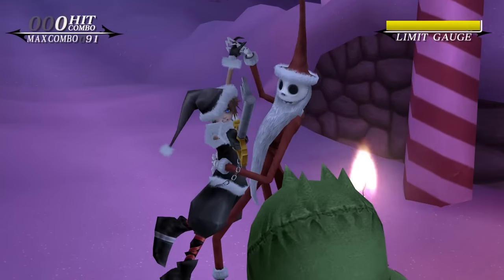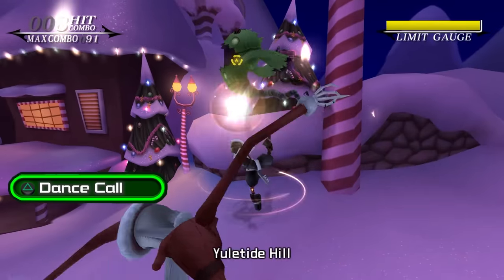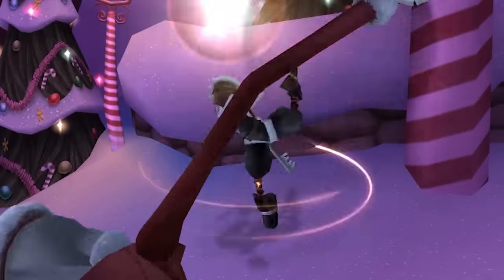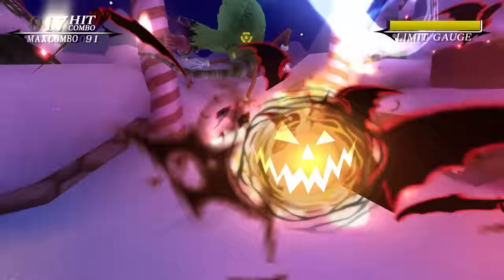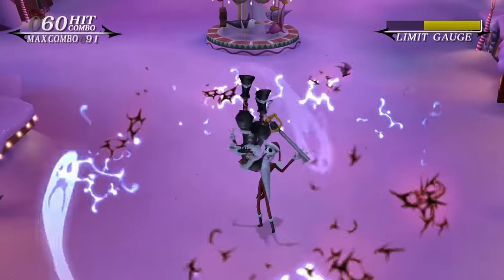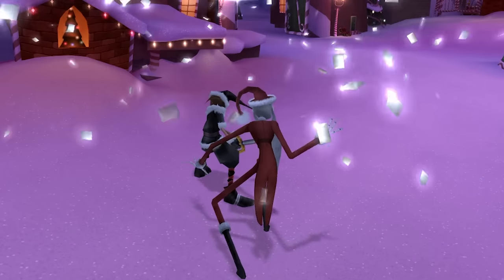For A-tier party members, we got Jack Skellington's Dance Call. Jack really has height over Sora and takes advantage of this by just flinging the small child around. You both then summon ghouls and ghosts from a pocket dimension that do tons of damage, with the finale stomping out the yard and fireworks shooting right out of the ground. Jack never misses with his theatrics.